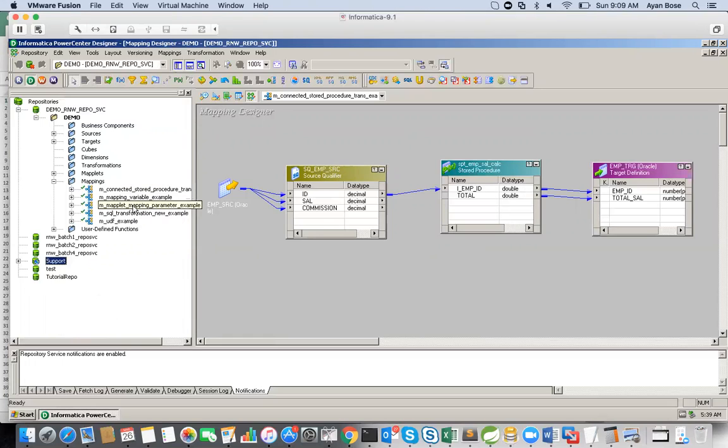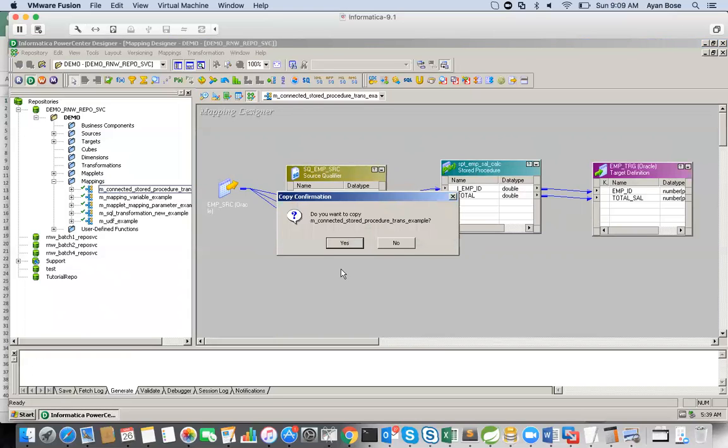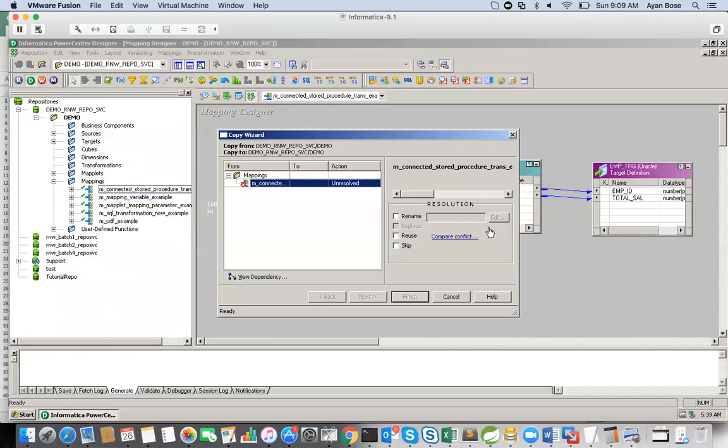Last time we all have seen this connected stored procedure transformation. So I'm going to copy this and use the same example to show you the sequence generator transformation. I just dragged this onto the mapping folder. It is asking me whether I need to copy this. So I said yes.